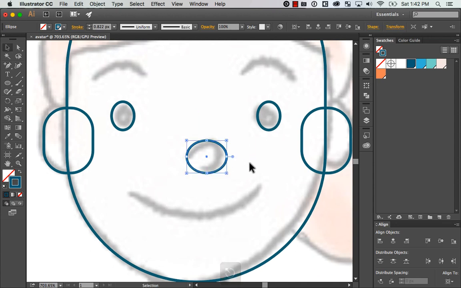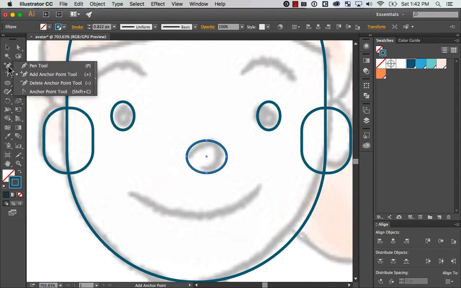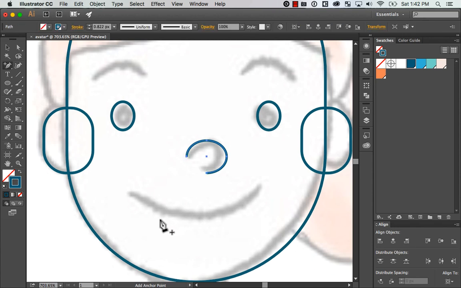So over here, for example, I have a rectangle, but on my sketch there's a little bit of a nose, so there's an emptiness here. So what I could do, my trick, is for example, I press plus, and now I have the add anchor point tool. You can also select it here from the pen tool. You can add an anchor point, and then for example, here between these two nodes, I add a point, and then I delete that, and now I have that empty path, that part that's deleted. I added a point because if I were to, for example, select this and delete it, then it deletes all of this. That's why I want that extra point there, that extra node, and so I'm going to do it right now.